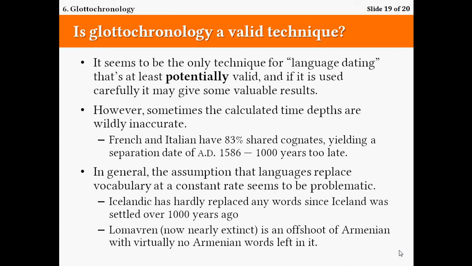So what we're seeing here is that the rate of vocabulary replacement is not constant. It depends on the situation that the language is in. That makes it a lot more difficult to use the glottochronology technique. At the very least, you're going to have to use different constants for different sociolinguistic situations, and then you run the risk of just putting in whatever constant you need to get the result that you think is right.